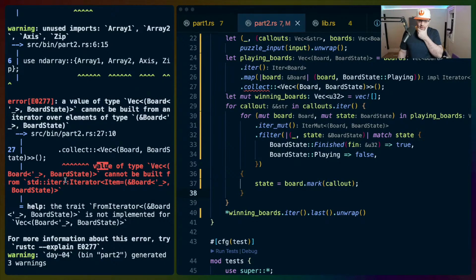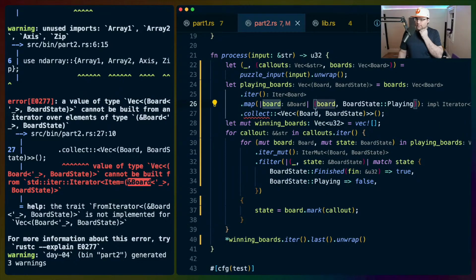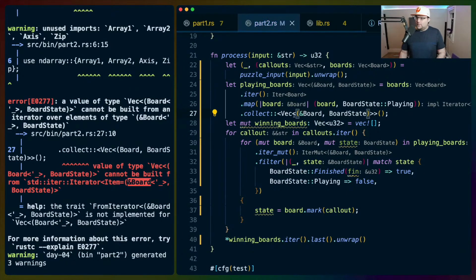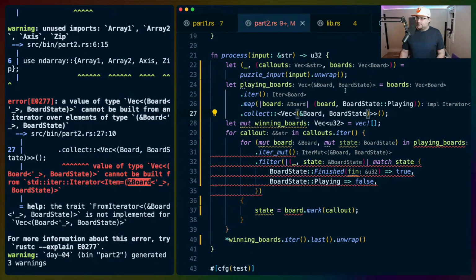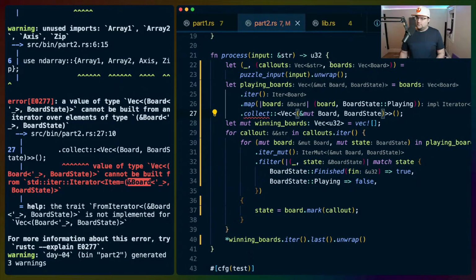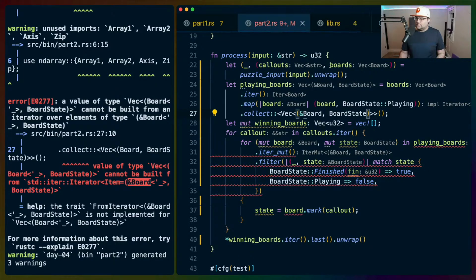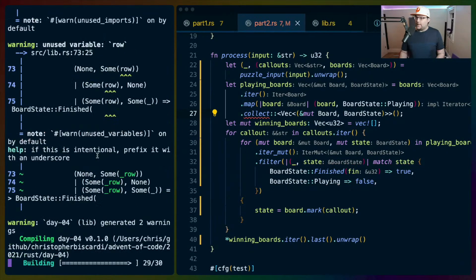Value of vec board cannot be built from iterator reference to board state. What is the problem there? We still might need a clone. Actually. Unless we can do this. I don't think that can happen though.